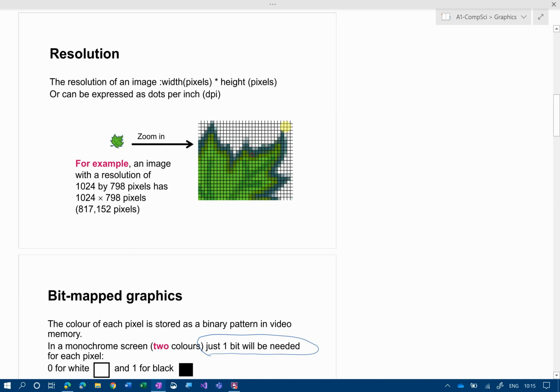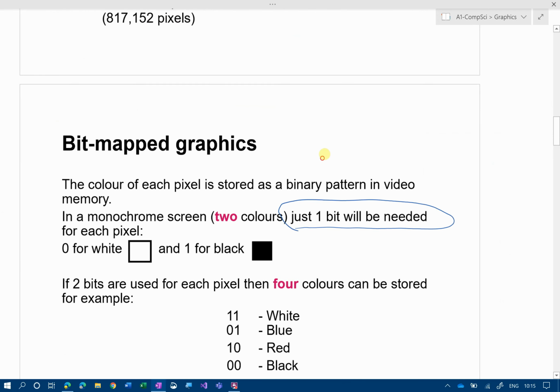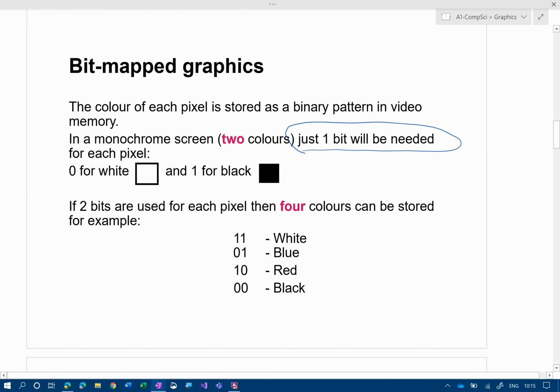The nice thing about that is it doesn't take up much memory because, as I said, it's only two colors. Now, if we want more colors, then we're going to have to use more than 1 bit per pixel. In this case, if we use 2 bits per pixel, that's the range. I've done it in an odd order there, but 0 is black, while 1 is white, or 3.